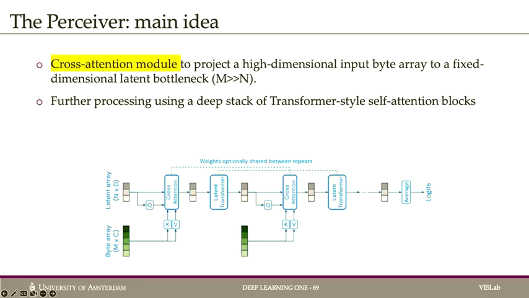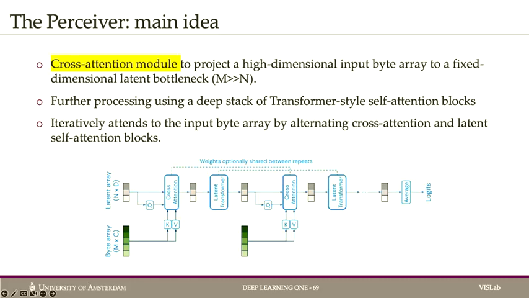Instead of attending n squared, now you have m by n as a complexity, and this m you can choose, basically. And if you choose it small enough, you have reduced the complexity to be even able to process stuff like point clouds, which could be ranging in the millions of inputs. And an attention matrix which is a million by a million typically won't work on any kind of computer, and that's why they've introduced that one.